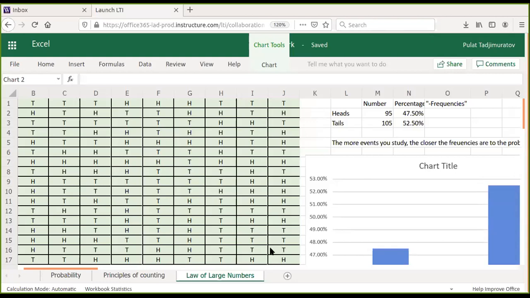Okay, I'm back. So that's one way of using the law of large numbers. If we know probabilities in advance, we can imply frequencies using the law of large numbers.